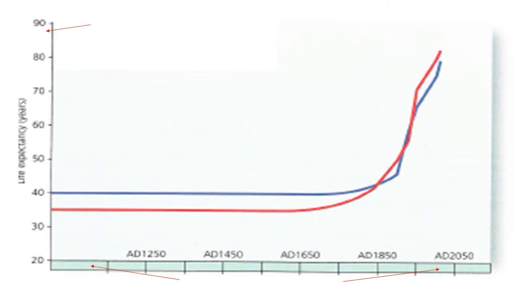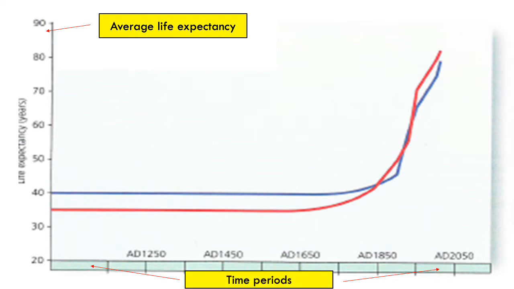So to see this in action, we're going to have a go at looking at this graph here. And this is a really, really good graph to do this with because even before telling you what it's about, you can clearly see that something is going on with these lines here, because at different points on this graph these lines look very, very different. Now what this graph is actually showing you is average life expectancy in years up the side and time periods across the bottom. So what we're seeing here is how the average life expectancy of men, which is the blue line, and women, which is the red line, has changed in England across a significant large period of time.